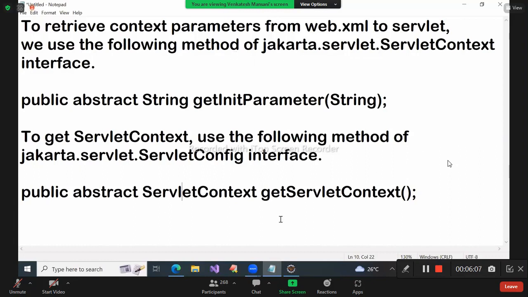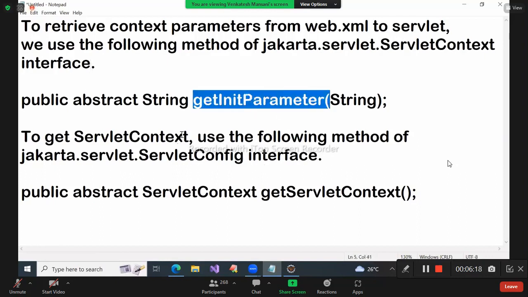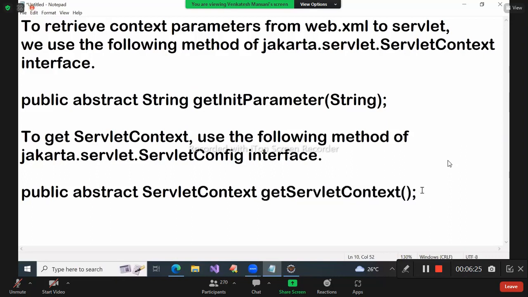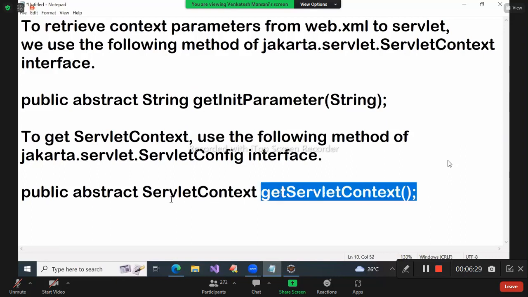To retrieve context parameters from web.xml to Servlet, we use the following method of jakarta.servlet context interface, that is getInitParameter. To get ServletContext, use the following method of ServletConfig interface, getServletContext. So first you have to call getServletContext, then the context comes.